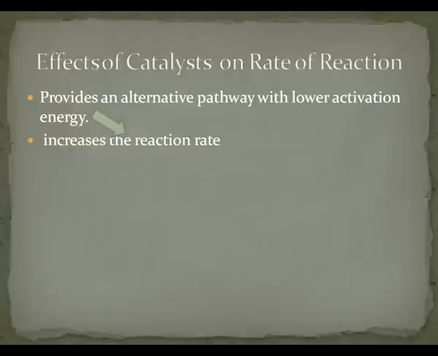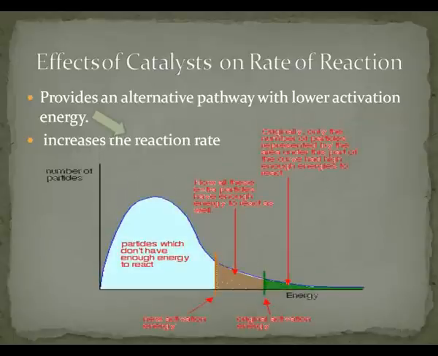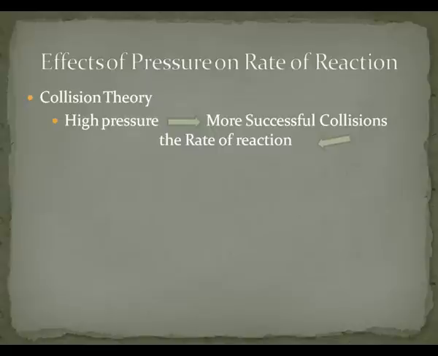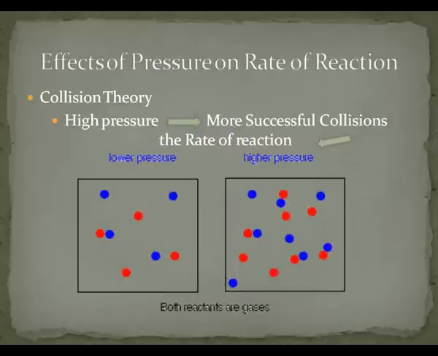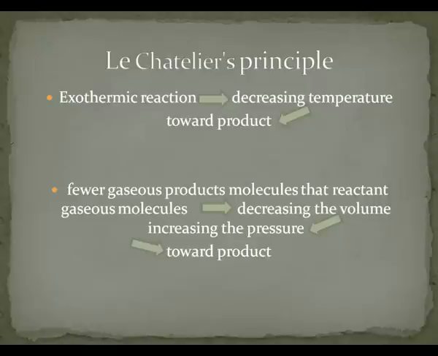Before starting the actual process of ammonia production, let's refresh our memory on three important principles. First, the effect of catalysts on rate of reaction: a catalyst speeds up the rate of reaction either by allowing a different reaction mechanism or by providing additional mechanisms. The overall effect is to lower the activation energy and hence increase the rate of reaction. Second, the effect of pressure on rate of reaction: in order for any reaction to happen, those particles must first collide. This is true whether both particles are in the gas state or whether one is a gas and the other is a solid. If the pressure is high, the chance of having successful collisions is greater.